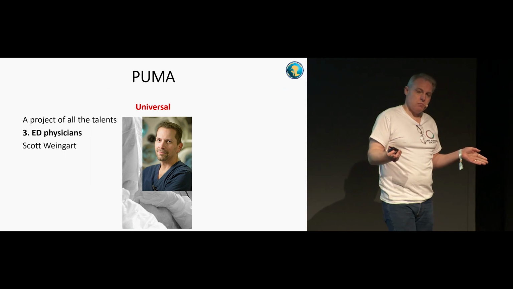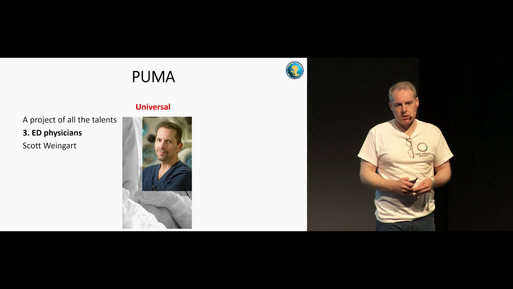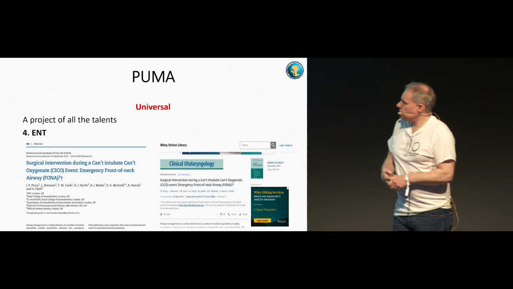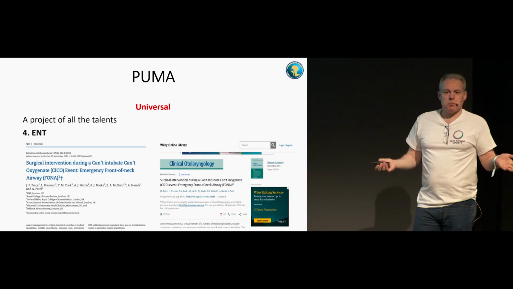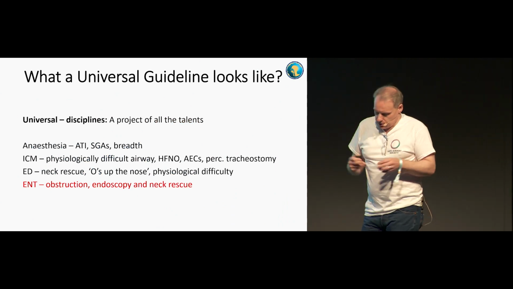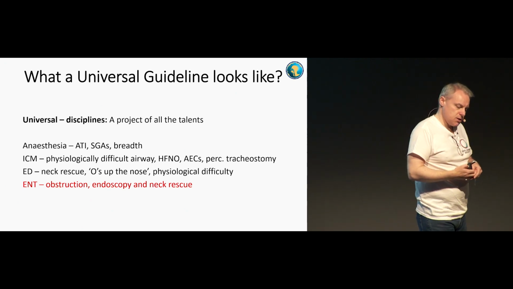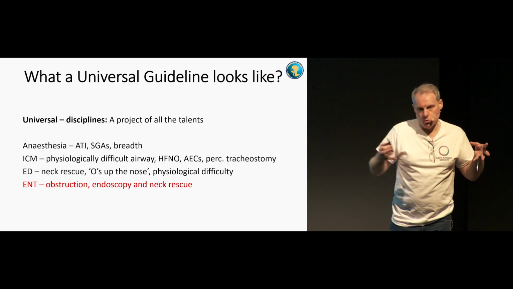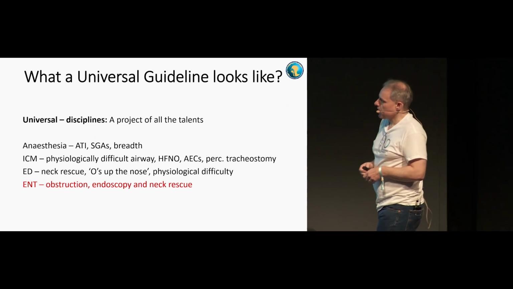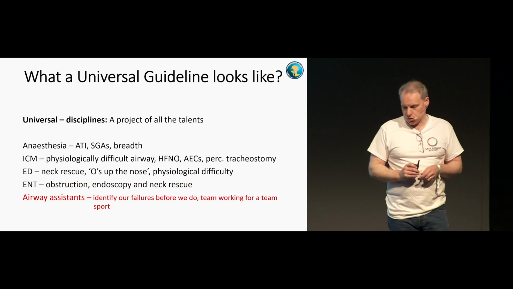Scott Weingart, big player in airway management, ED physician, talks about priming for pre-oxygenation techniques. So all of these people bring something to the table. ENT surgery we've heard of from this morning, well, they're experts at airway obstruction. In the UK, that last slide refers to, there is now a joint statement from the ENT surgeons and anaesthetists and all of the airway managers saying what unified approach we're going to have to emergency airway management. So ENT, experts in airway obstruction, endoscopy, neck rescue.